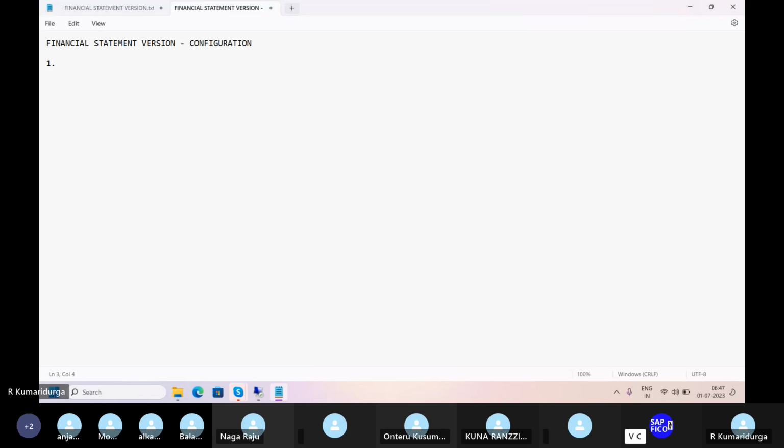So, for financial statement versions in the configurations, you can just write one point: create individual financial statement version.